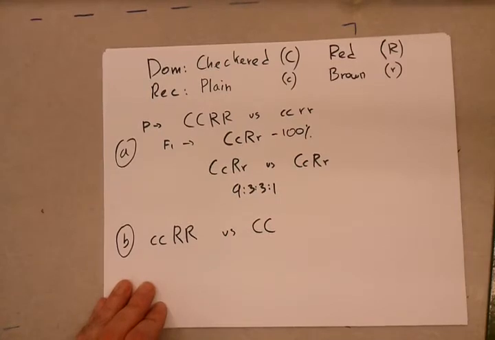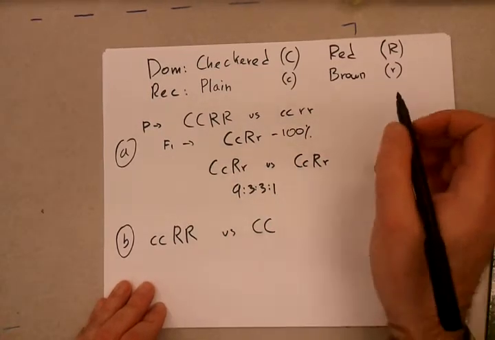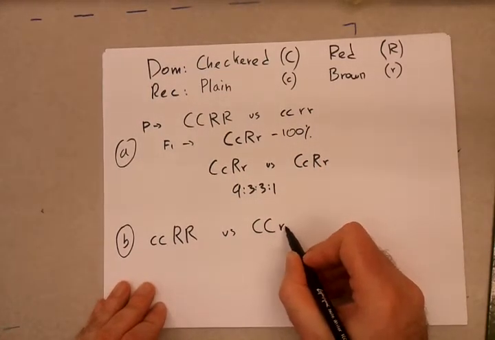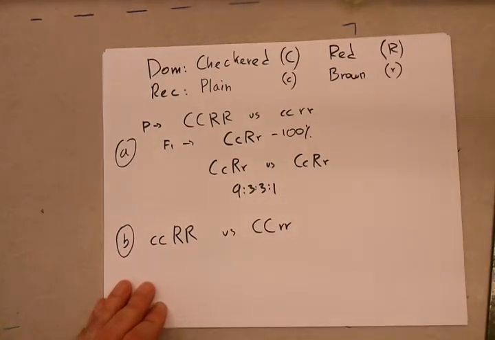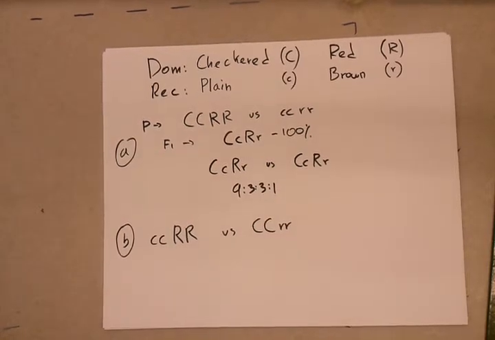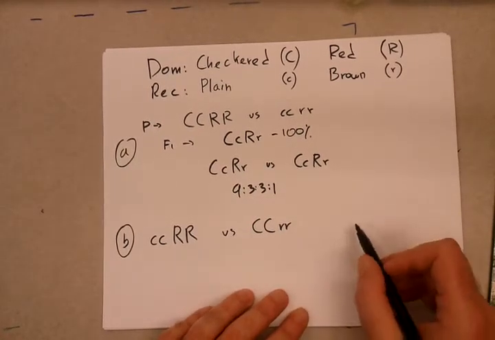And brown being 2 little r's. Again, they don't need to tell you homozygous. That's the only way you can get brown. Recessives can't be hybrids, at least as far as we're concerned. So now you're going to do a cross between these two and figure out the possibilities. Again, I'm not going to do one, but I'll set this one up for you.